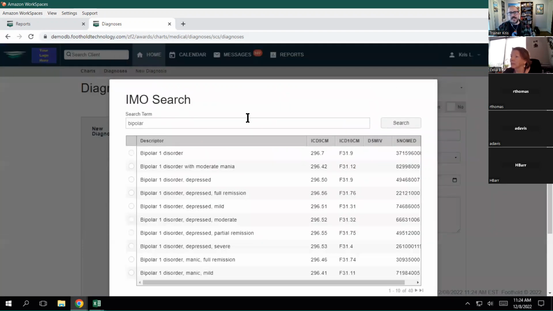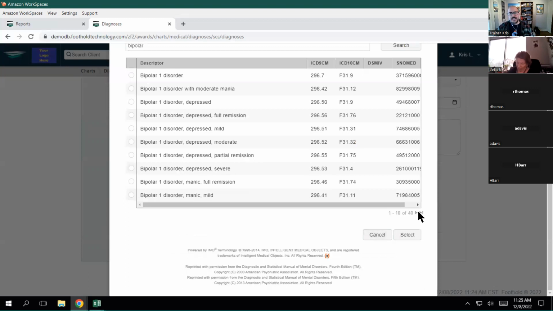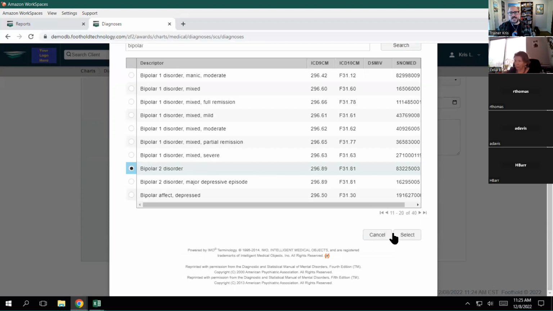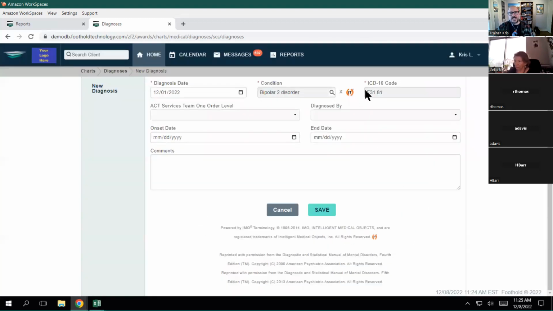And when I do that, I get a whole list of all the different items that match that word. And I can then sift through and find the one that matches, and then click select, and you'll see that the ICD-10 code is correct there. So that's just an easy way for you to do it.